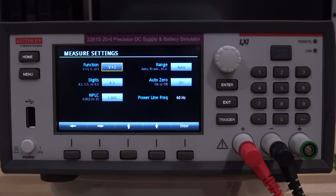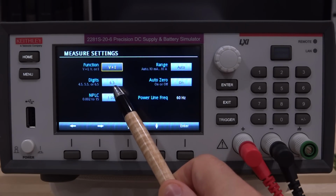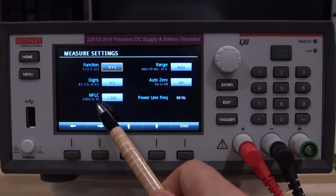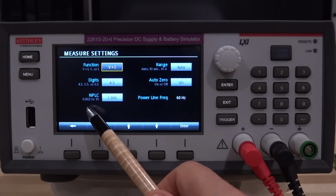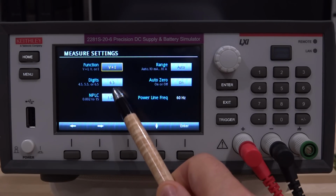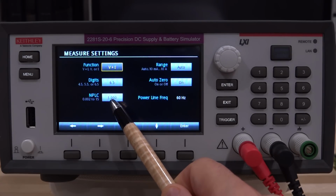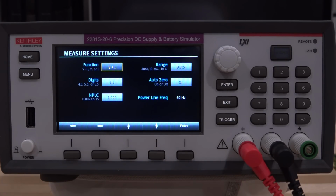menu, and here I can set things like the accuracy and the number of digits the power supply is operating. Now this is important because it changes the rate at which this power supply can sample. You can adjust the NPLC as well as the number of digits. You can go as low as 0.002, which gives you a very fast sampling so you can catch transient effects, as well as applying pulses to whatever you want to measure. We may try that later on, but for now we're going to leave it at 6.5 digits and an NPLC of 1, which is the highest resolution and lowest noise that you can have from this instrument, particularly with NPLC of 1. If you go higher, you may get a little bit better, but then there's diminishing return at some point.